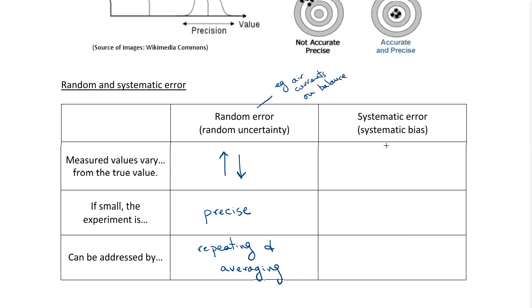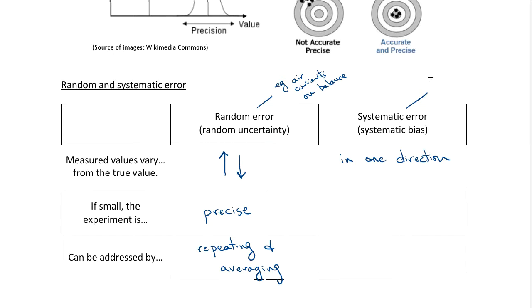In contrast, systematic error or systematic bias is when all of our values are skewed in one direction only. For example, again with our acceleration due to gravity experiment, we were getting, let's say, 11, 11, 11, 11 meters per second squared as our results. Now, that can't be dealt with by averaging because all of the values are either too big or too small.